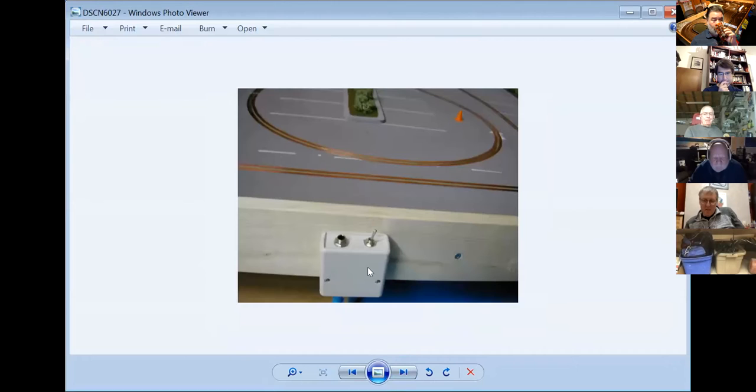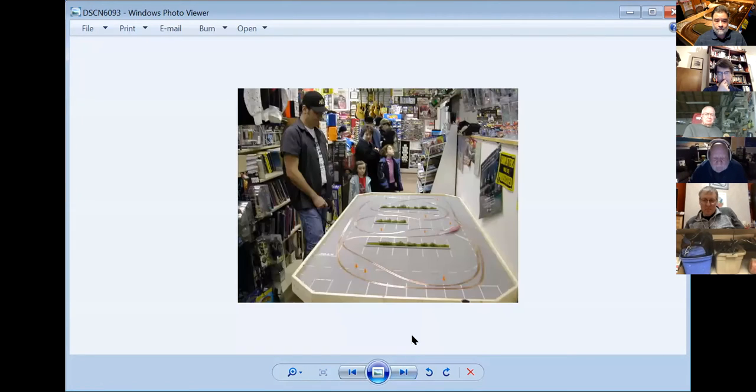This was the little control boxes that we had, just a direction switch and a plug for a controller. And I think we probably used a Ninco power pack for the power supply. Once it was done, we ran it for a while, and then I gave it to a hobby shop, and they had it in there for their customers. So that was it.